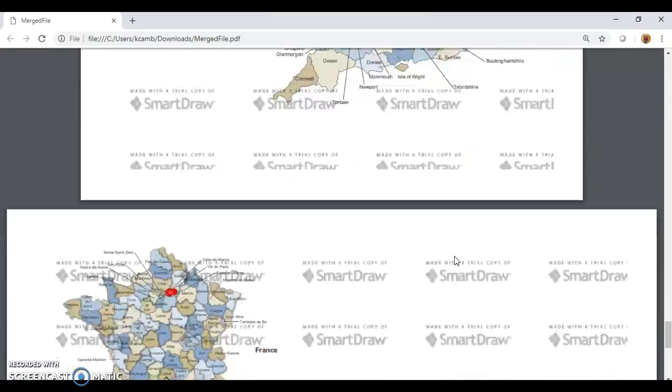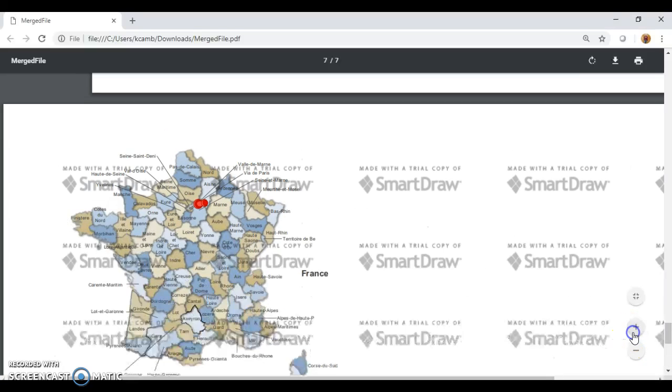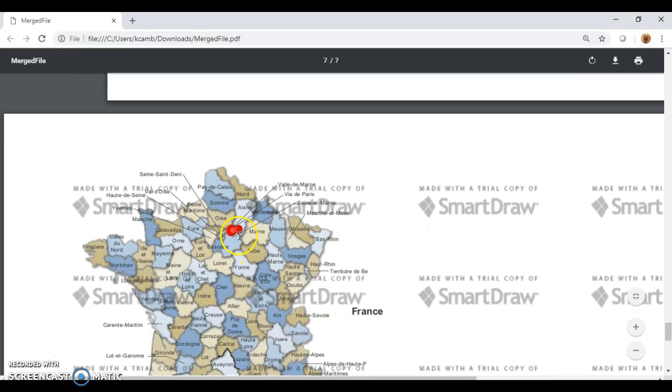And then we can follow it down even further to Paris, where he received his rewards, or awards. You can see right there, it follows that Paris line.